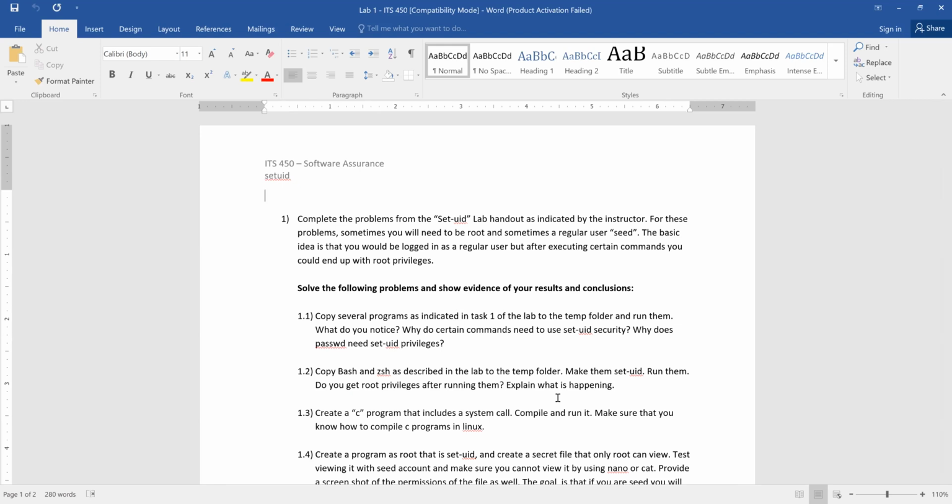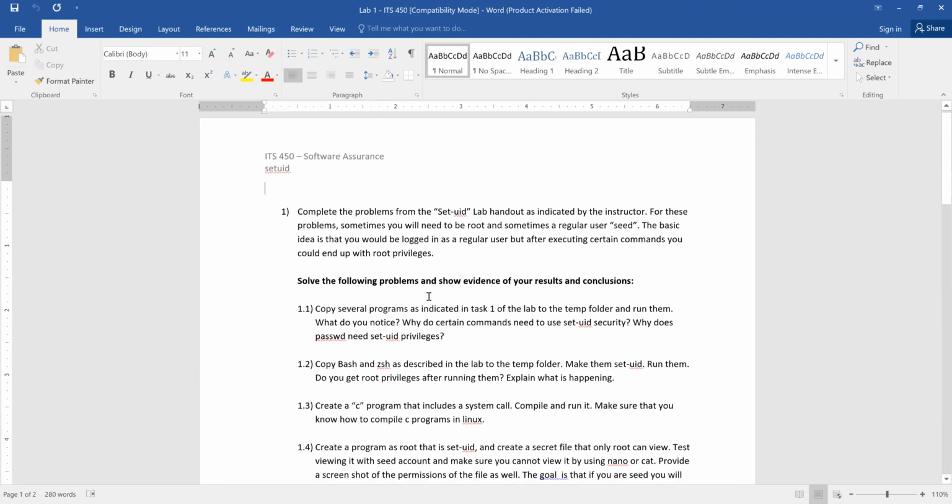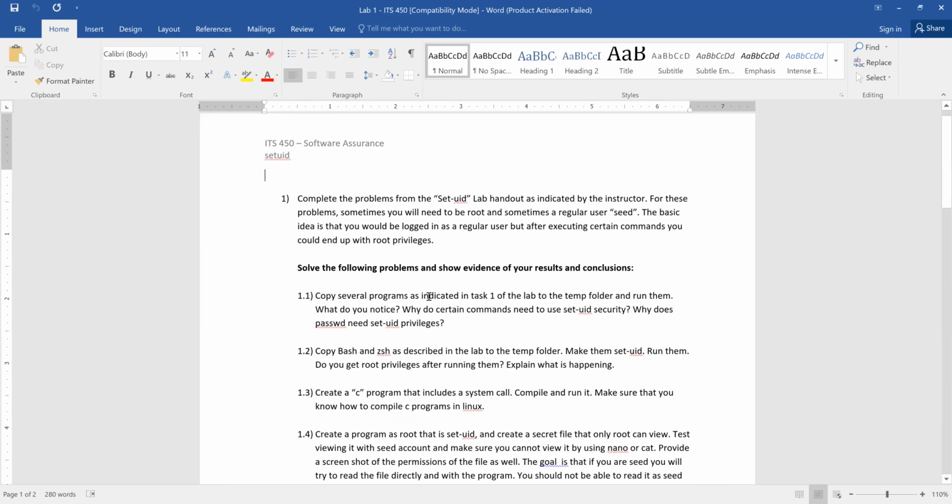Okay. So in problem number one, you're going to complete the problems from the SetUID lab handout as indicated by the instructor, by me. For these problems, sometimes you will need to be root and sometimes you will need to be a regular user. That's a very important distinction in these labs, because that's the whole point of the lab, right?